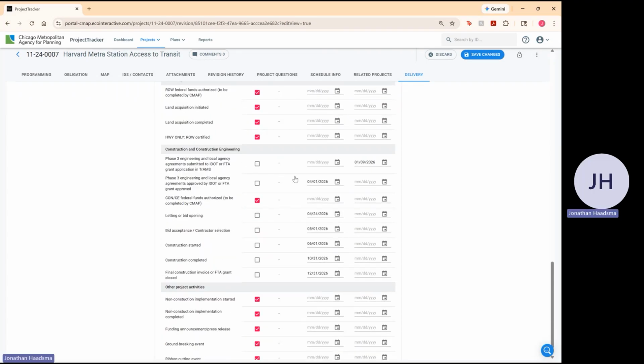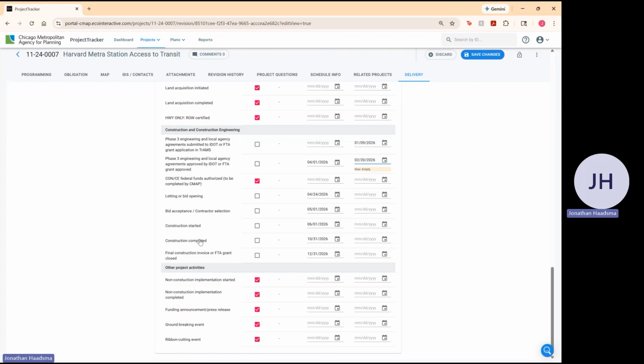You can see here they're mostly in the construction phases. Maybe in this instance, IDOT got local agency agreements back way sooner than anticipated. So we might add in a completion date of February 20th, 2026.